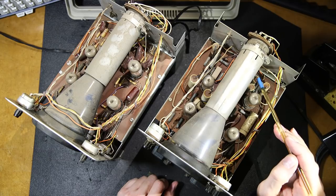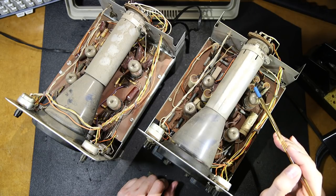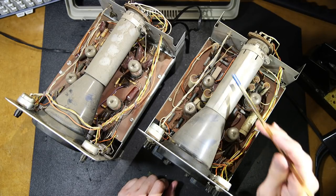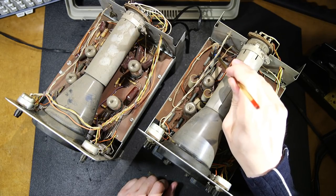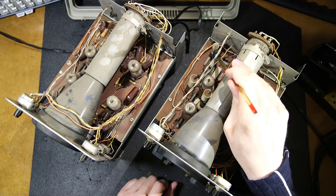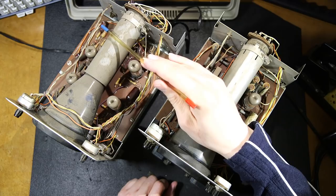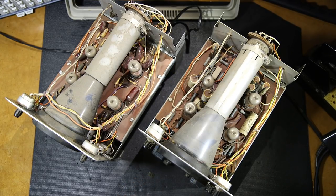It's the same with these as well. You can see the wire comes forward here, and the wire comes forward. So they're all put in the correct way. The band end on this one here is at the bottom, which is at the back side, and then we have this one coming forward. You can see the band end here is at the back side, all coming forward. So there was a lot of thought. They did think about orientating these capacitors correctly in both units.